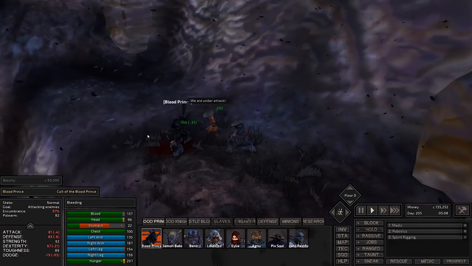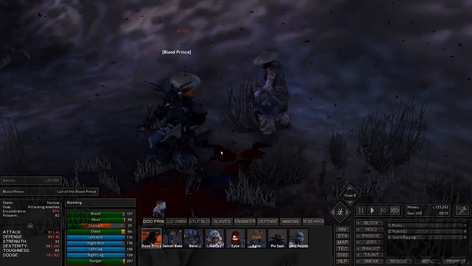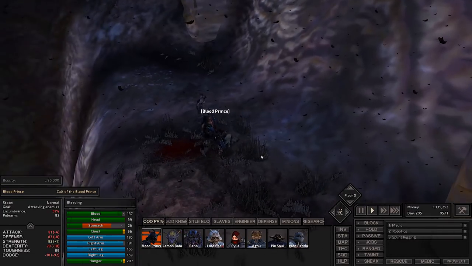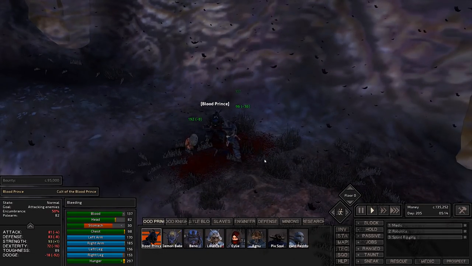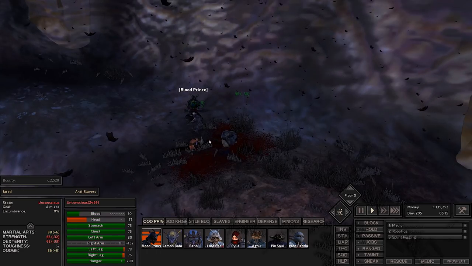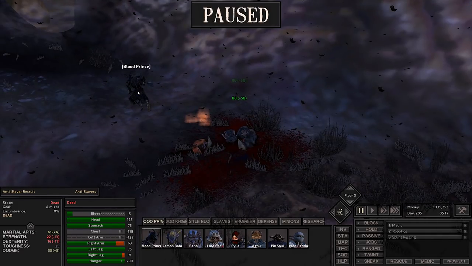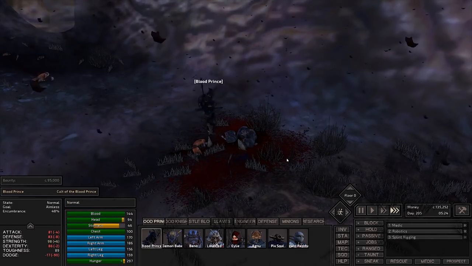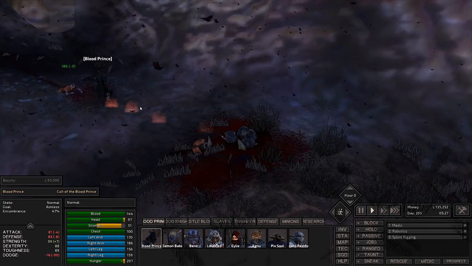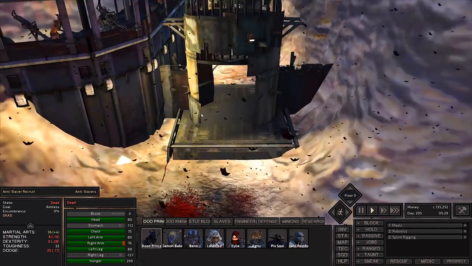We are under attack, he says. Yeah, no kidding. Oh, good swing. Took out his right arm. Oh, this guy's toast. Well done. Okay, let's heal up here. Nice. There we go. Take him down. Okay, we killed the front guards.